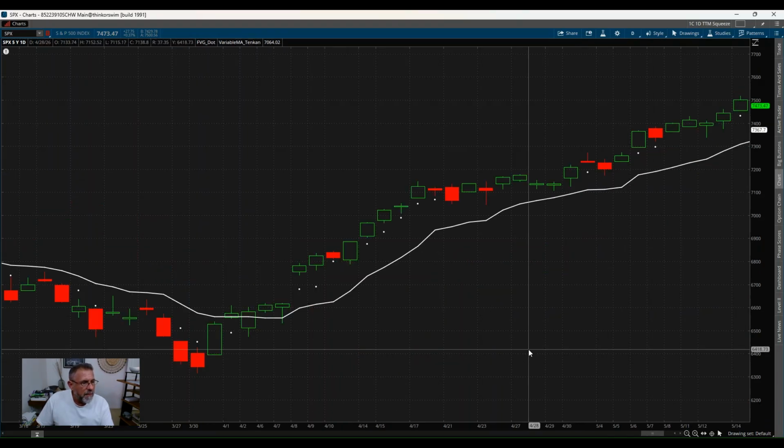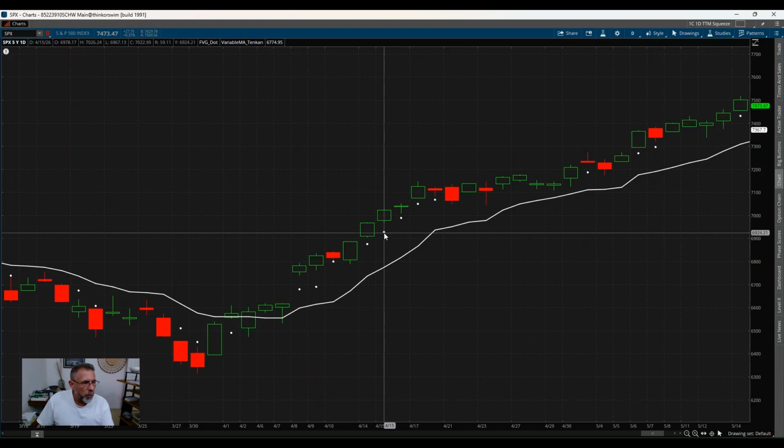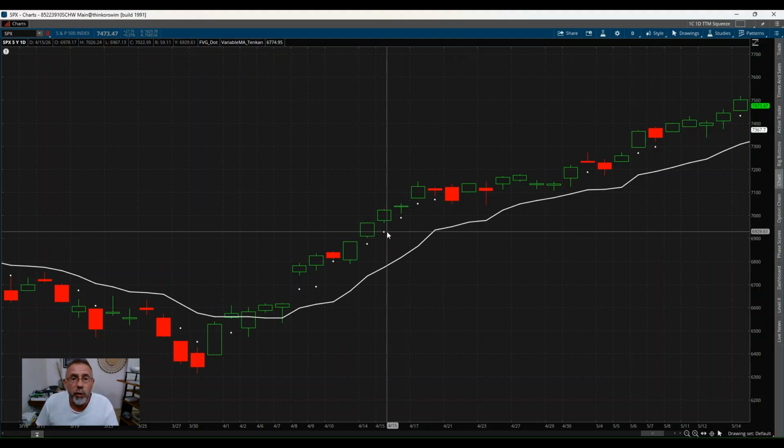But you can see as we went up, this here was a fair value gap, and the next day it was taken. So that one's fine, but this one was not, nor was this one, nor was this one, nor was this one. This one, actually, did that one get taken? It did get taken. Look at that. It got taken 4 days later. This one here got taken right here. So these 2 were filled, but we've got 3 fair value gaps right here. This is what they call poor structure. When there's poor structure in the market, it means the market ran up too fast. And what does that usually mean? It usually means that the market's going to come back to that at some point.